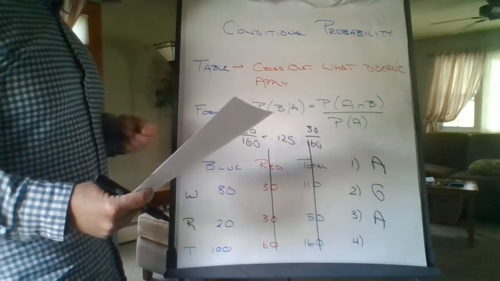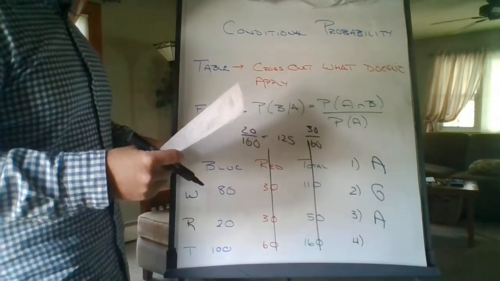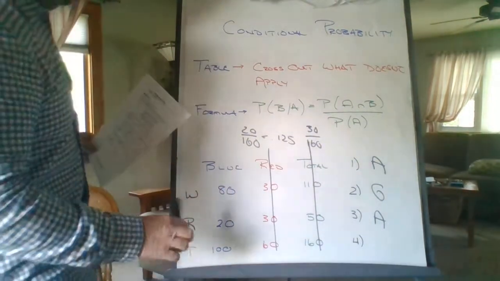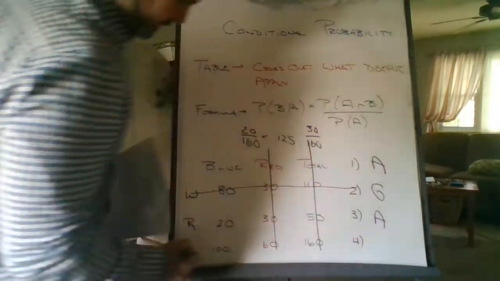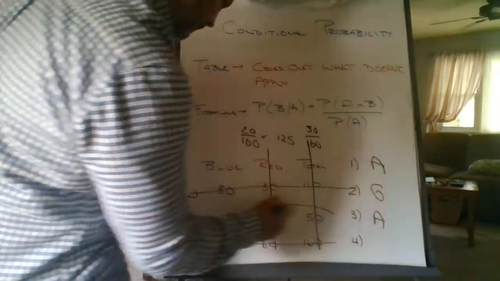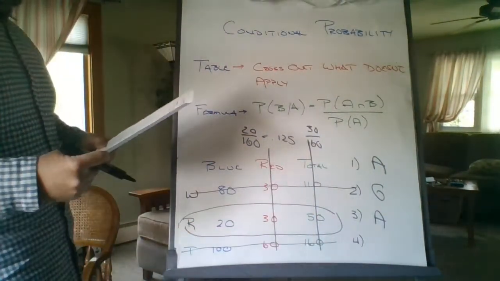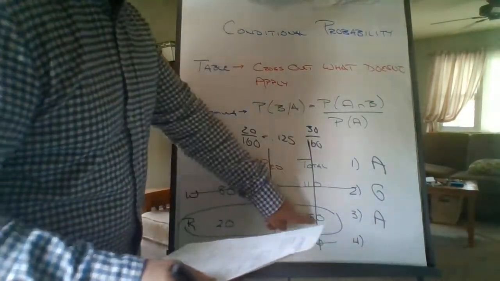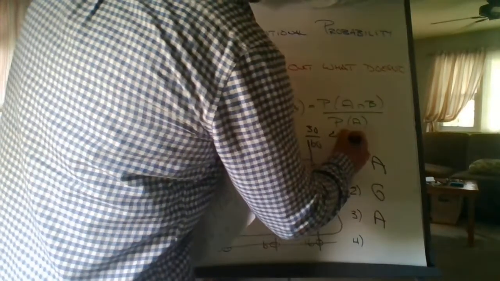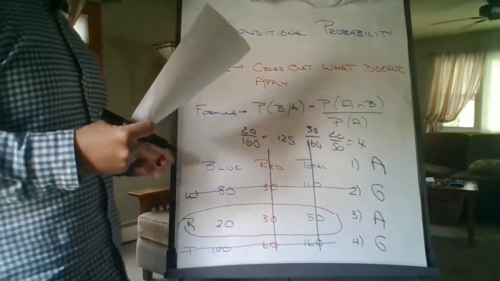All right. And then finally, number 4, what is the probability that a randomly chosen runner wore a blue t-shirt? Okay. So now we're only talking about the runners. All right, so now we can get rid of the walkers, we can get rid of the totals, and we're only focusing on this row, and all the columns now are in play. All right, so the blue t-shirt is 20. How many people total were there? 50. So we would do 20 divided by 50, which is 0.4, and 0.4 seems to match up with letter G. All right, so we got a gag.